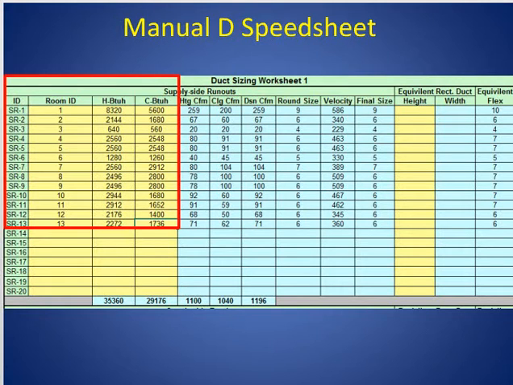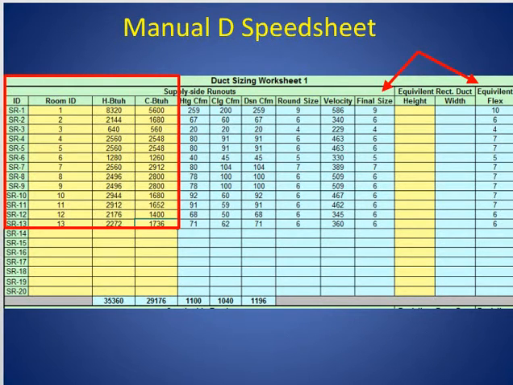And so the heating and cooling BTUs, we entered them all in. We entered in the room IDs, and the blue stuff filled out for us, including our final size for our duct, and our equivalent for flex is filled out already. However, we don't have it filled out for the height and width if we're doing some rectangular. So we need to put in the height. Now, why would you have it different? Say for instance, we've got a 9-inch round, and we've only got 4 inches of ceiling area.